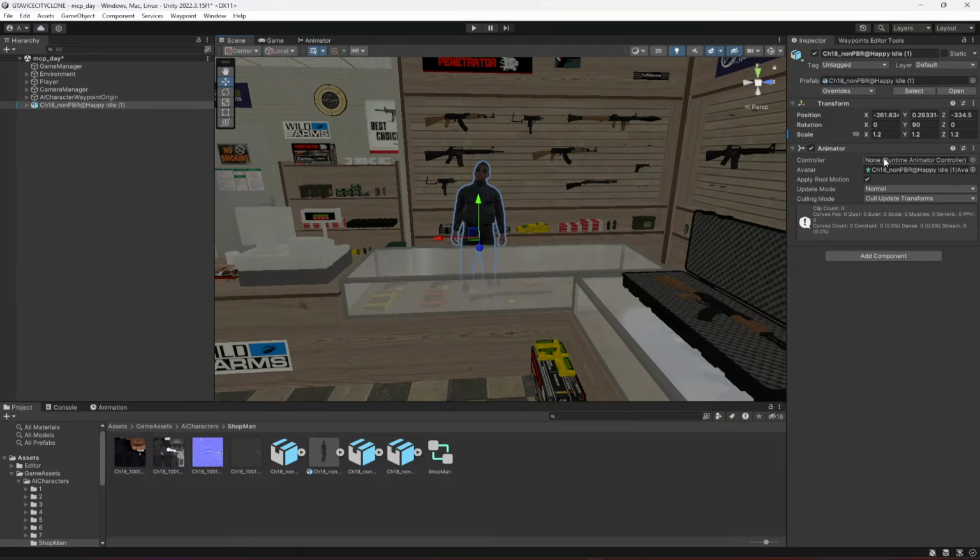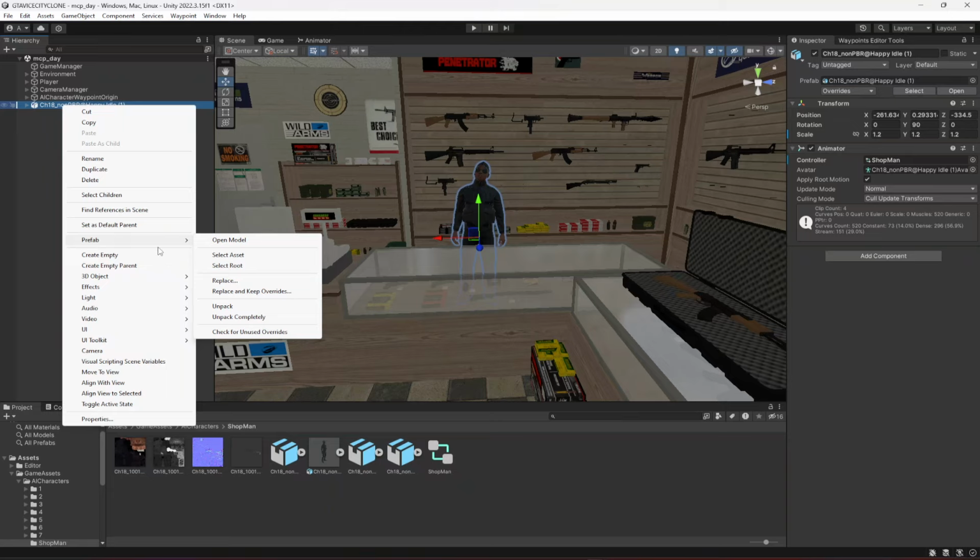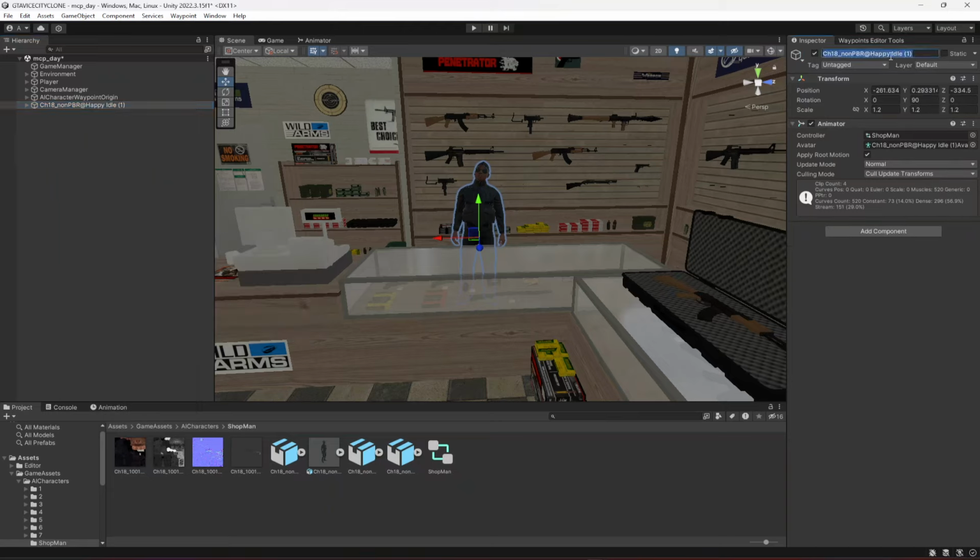That's it, and you can then drag and drop this controller in there. If you want to use some other shopman character, then you can use that as well. Now let me click on prefab, unpack completely, name this as shopman.